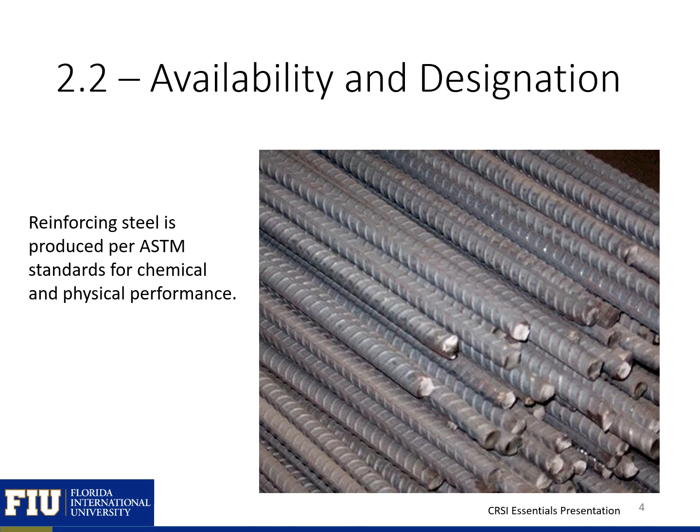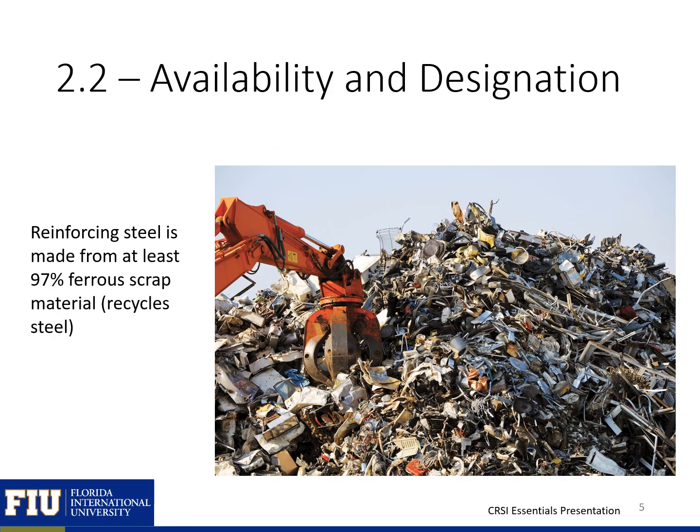Reinforcing steel is produced per ASTM standards for chemical and physical performance. There are several different types of reinforcing steel that we'll discuss in this section. In general, reinforcing steel used in reinforced concrete construction is made from at least 97% of ferrous scrap material. These are recycled steel materials. So reinforcing steel is a recycled product primarily.